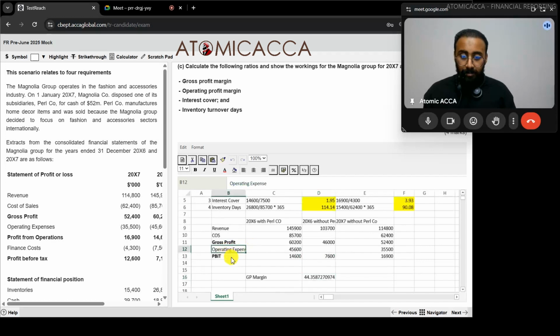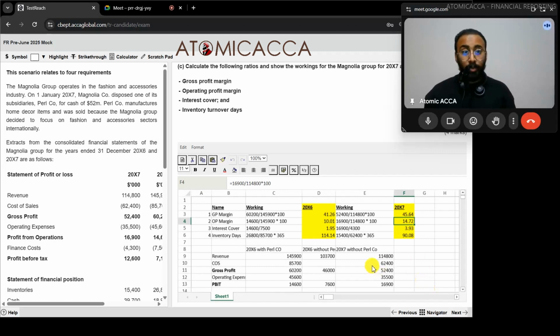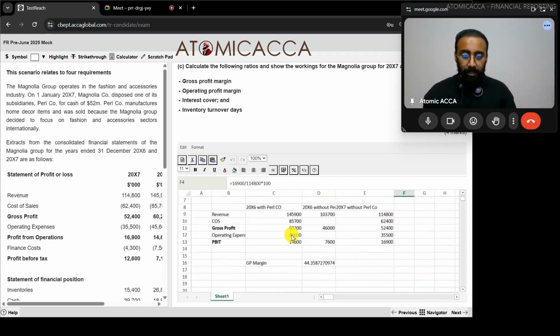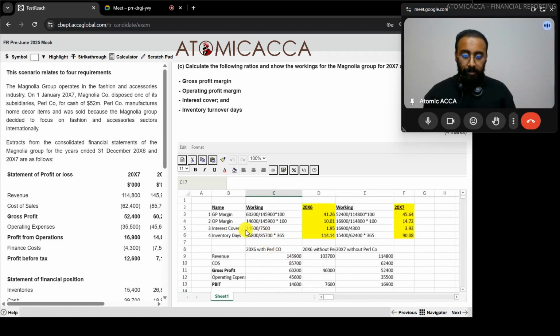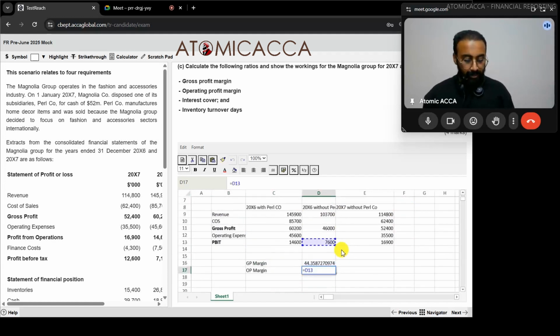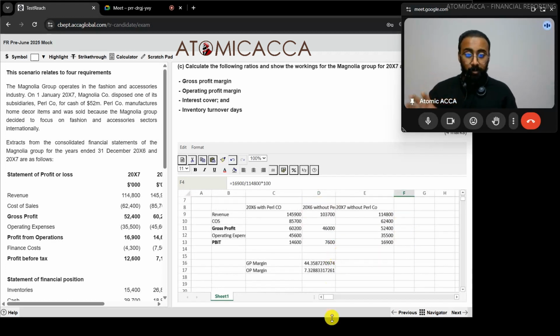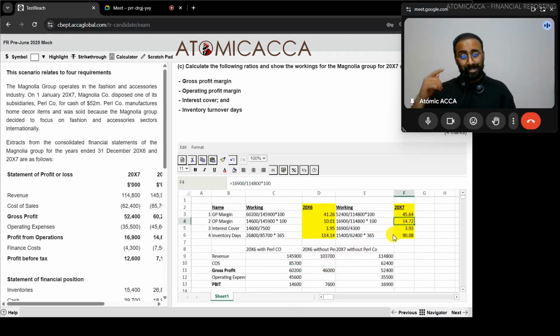We have some discussion about operating margin. What is the operating margin movement from 20x6 to x7? Operating margin went from 10 percentage to 14 percentage, so it's going better. Now if you look at the figures over here, the operating margin is 7600 divided by 113,700 into 100, so that is 7 percentage. So here it shows 10% to 14%, but in reality the group alone without Pearl Company is going from 7% to 14%, so that's like 100% growth. That means there are some significant operating expense issues with Pearl Company. We can mention that.